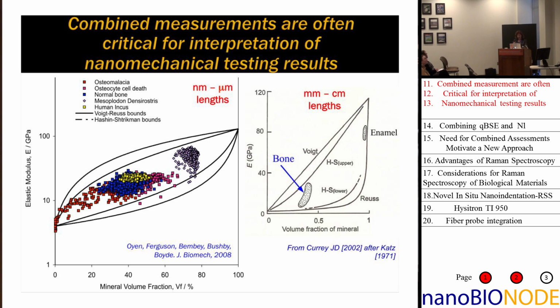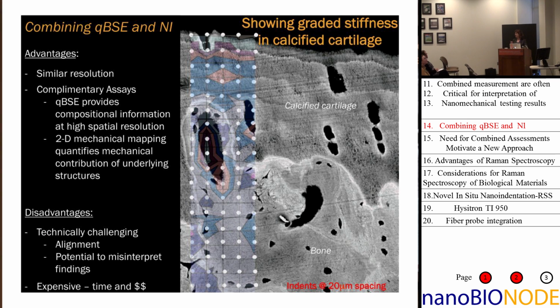So what we've got here is basically a really nice system that takes a lot of work to achieve the end goal, even with newer MATLAB programs and things that my students have been writing. I do want to say that for quantitative backscatter and nanoindentation, we have some real advantages. We're working at a similar resolution. In fact, I'd argue that this is at sub-micron resolution, and my nanoindents are somewhere around the micron resolution. They're complementary, so I get really great compositional information, but I don't get a lot of whys. I can also do 2D mapping.